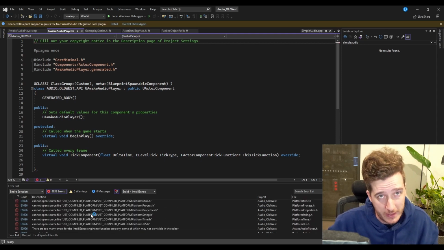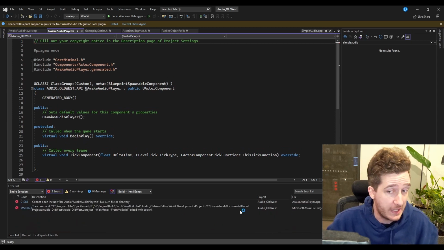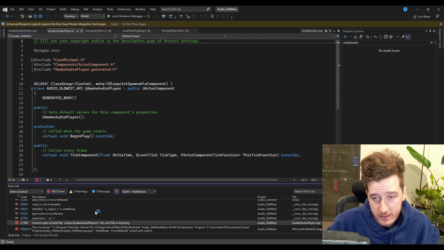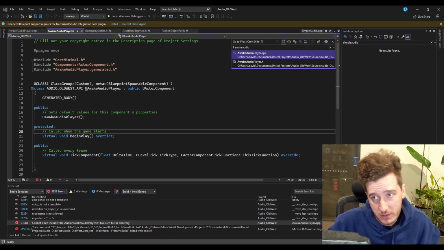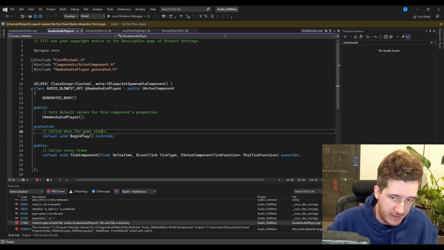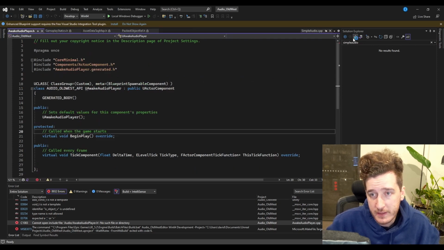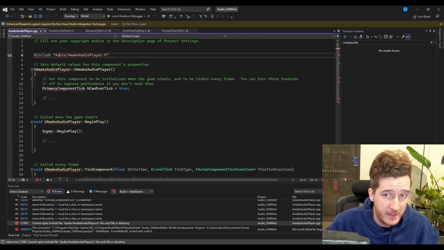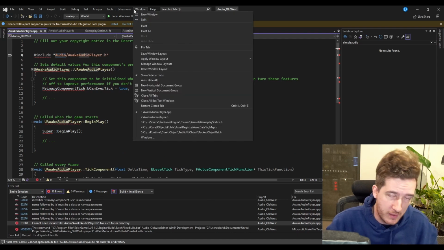So we'll need to update this entry, because it's going to say, hey, I can't find this audio awake audio player generated header file, and it can't find it because it doesn't exist technically. However, it does exist once we look a little deeper into the process itself. Okay, now here you can see what the problem is. I'm looking for an audio folder within the directory that we are in.